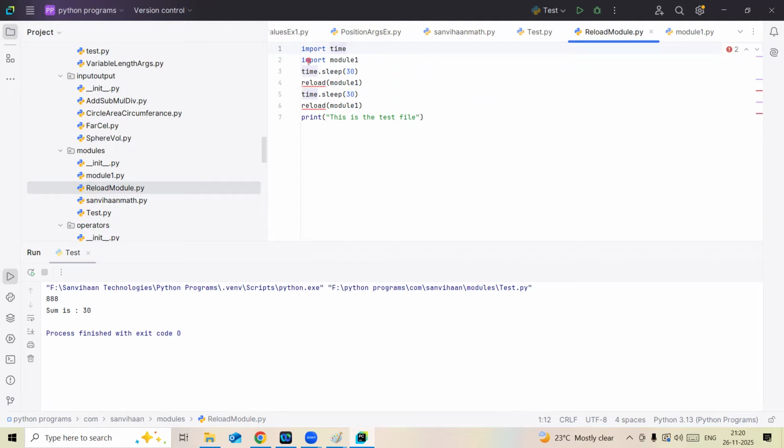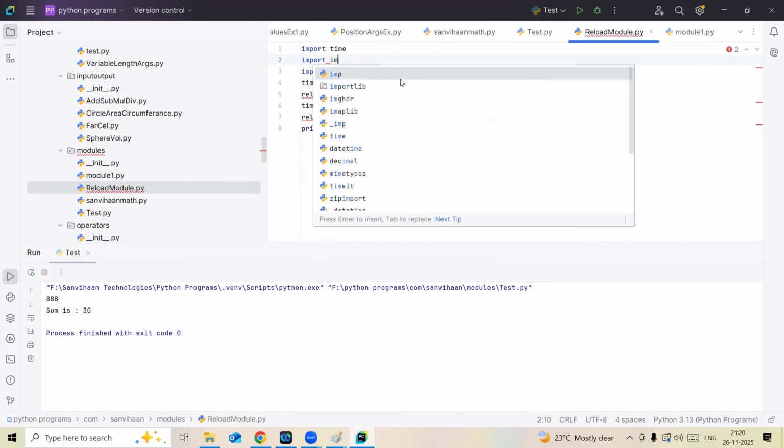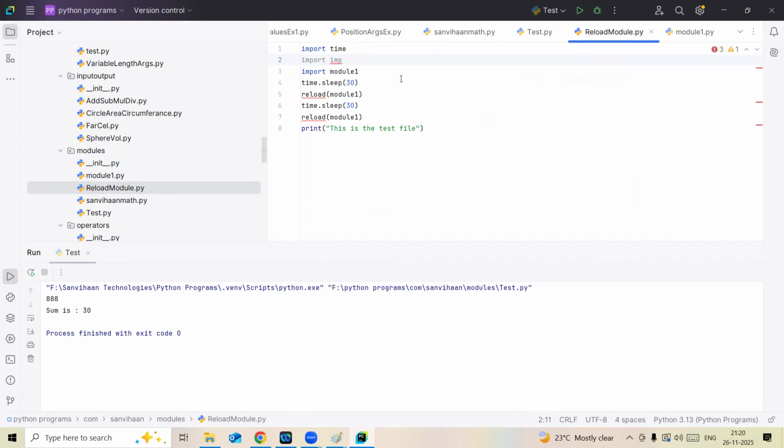Import imp. I think this imp module is deprecated in Python 3.x.